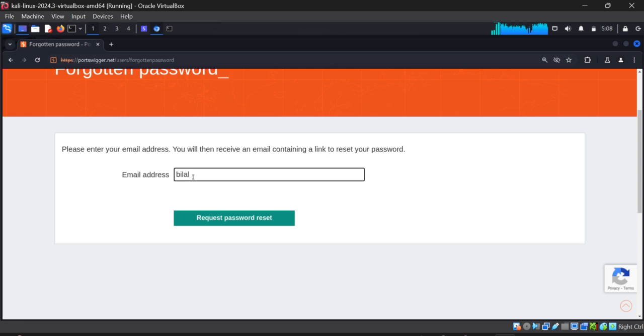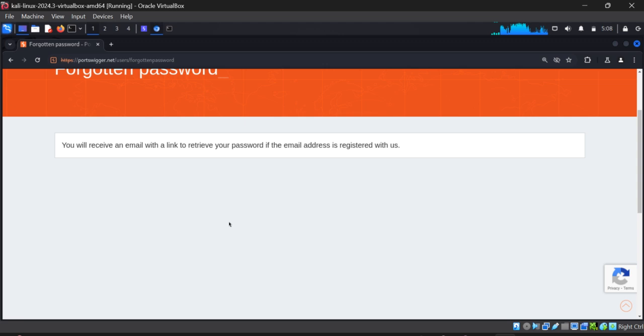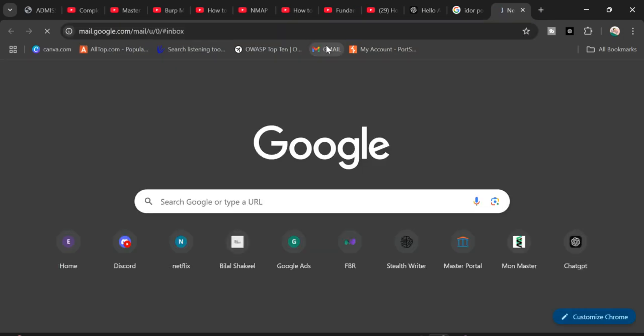So we are going to reset our password, and you need to get this password as early as you can. So we are going to access the password.